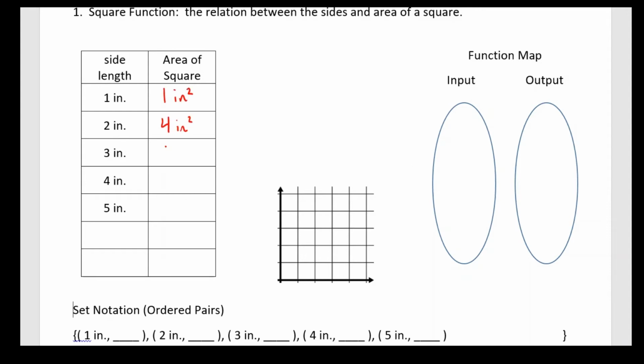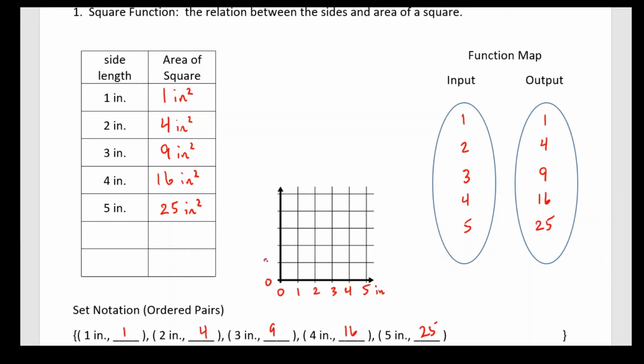Hello. What you can see right now is a number relation between the side lengths of a square and the area of the same square. You can see it in table form, as a function map, a graph, and as a set of ordered pairs. Now, if you want to talk about any or all of the side lengths of a square, or you just want to talk about the areas, you know that these are two distinct ideas that are very much related.